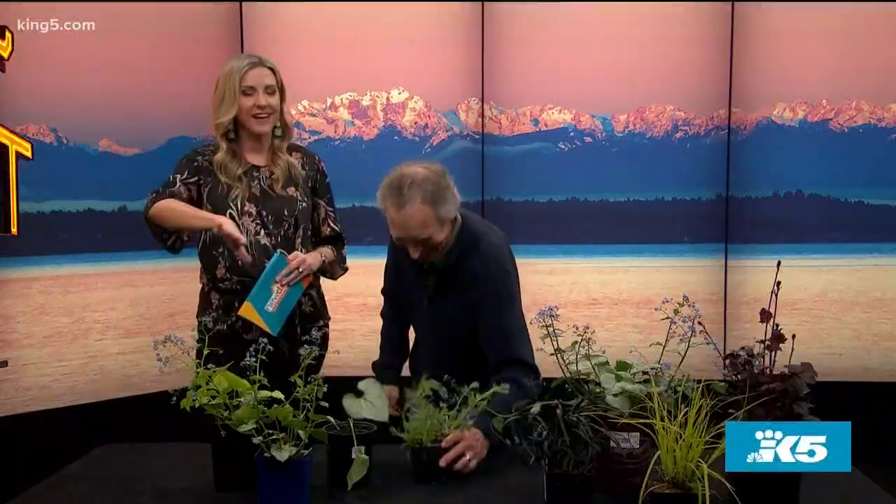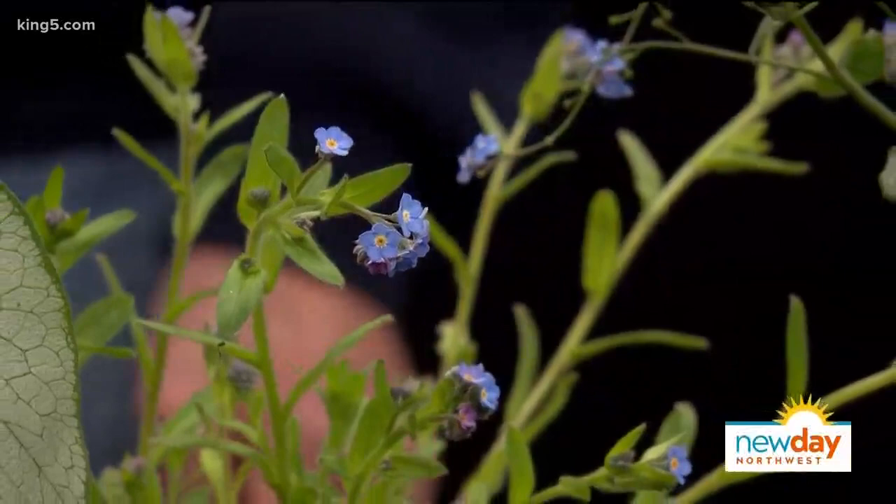These are pretty darn drought tolerant. They won't look too good in winter — they'll kind of die back — but then they'll come back in the spring and just bloom like crazy and cheer up your garden like mad. They just keep coming back year after year. You'll get a few seedlings, but nothing like forget-me-not — watch out for that one. The leaves look different, obviously, but you have to be super cautious that you're getting the right one. If you get the right ones, they're just the coolest thing in your garden you ever saw.